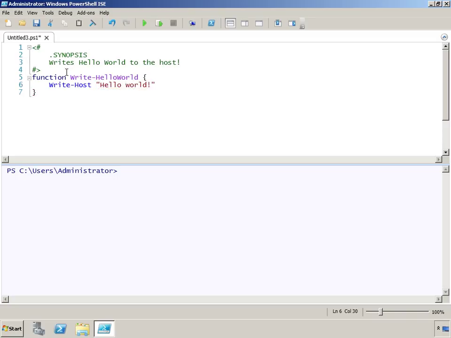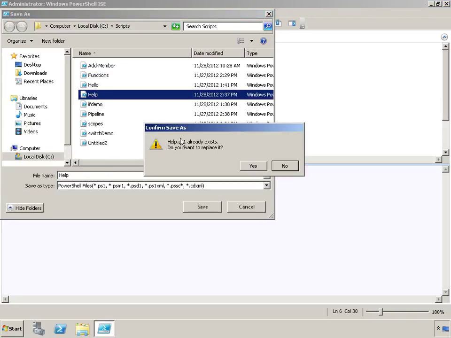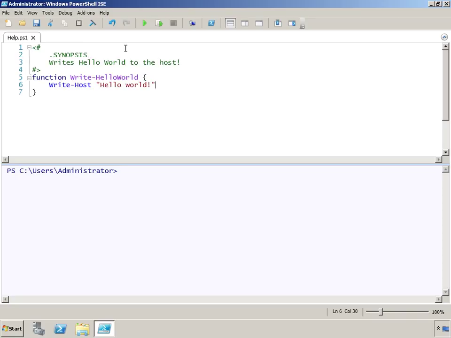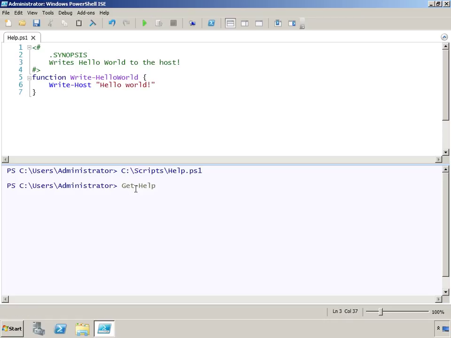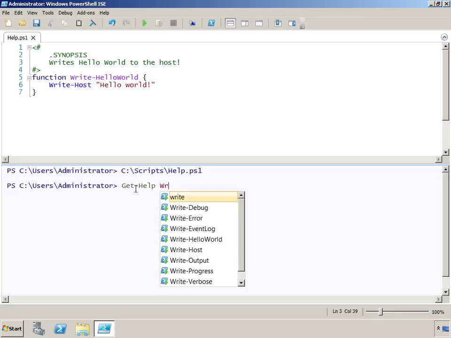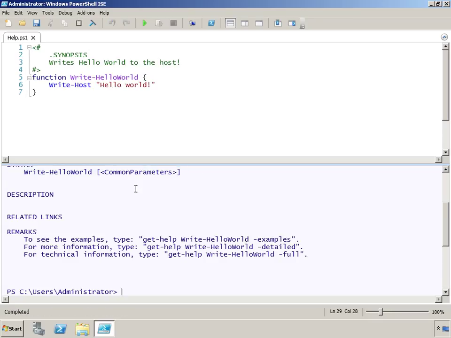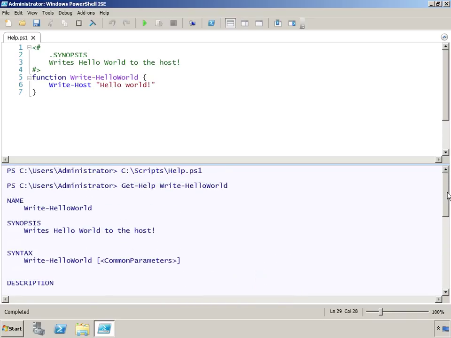All right, so let's save this and run it so that this gets loaded up into our current session. And now I can say Get-Help Write-HelloWorld. We can see that it says, there you go, writes hello world to the host.